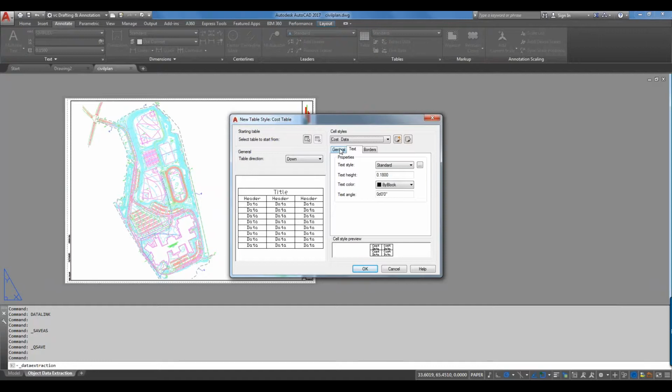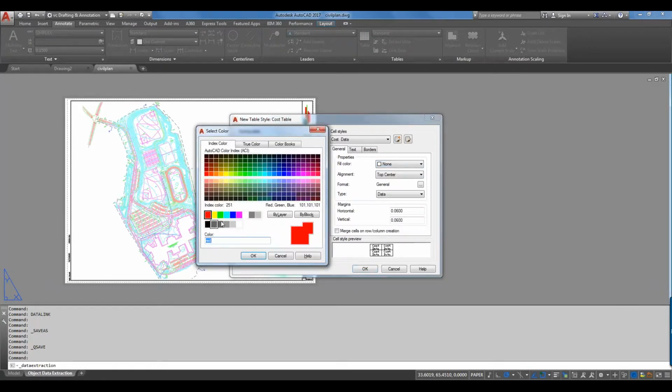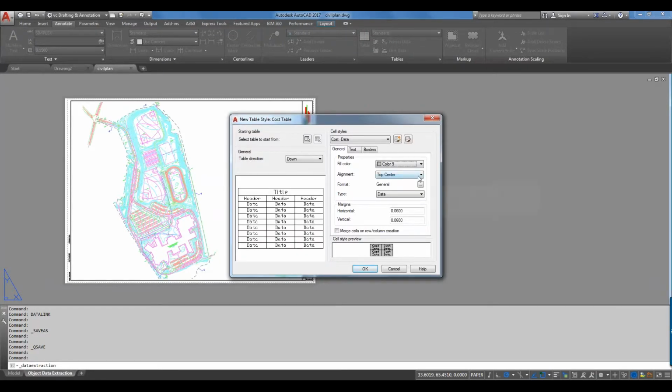And for grins, I'm going to go ahead and make some changes to the colors, the fill color, as well as the text style. Let's go to general, let's go to fill color, and I'm just going to kind of choose a color 9, I think. Forget what I put in the documentation for everybody to work with. I'm going to go ahead and do a top left justification for this.